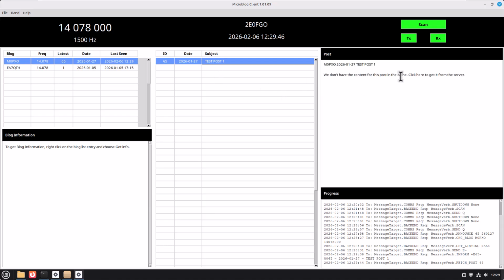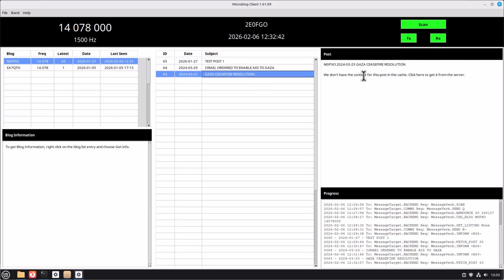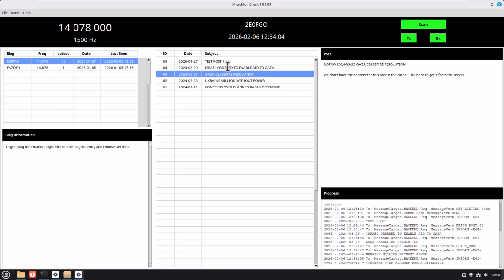If we click into that, we don't have the content. All we're getting at the moment is just list items. And once this is finished listing, I'll show you we can just quickly get one of the contents for one of the posts. Let's try one more thing.